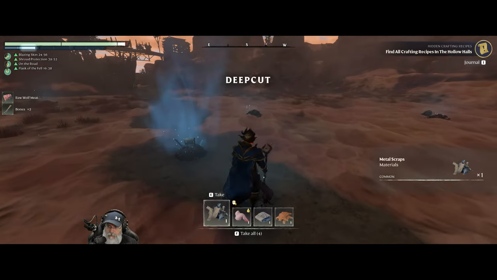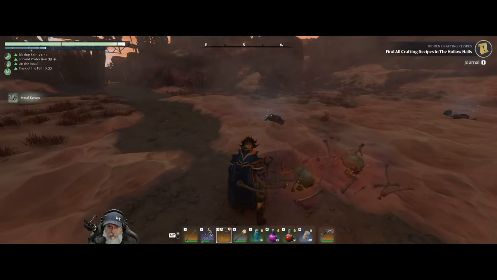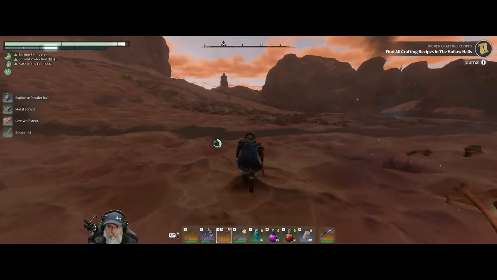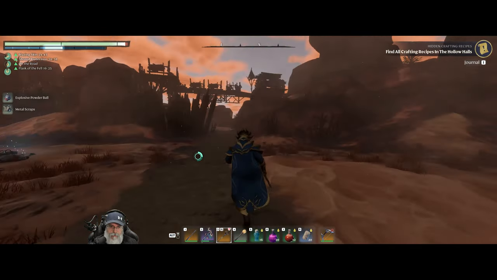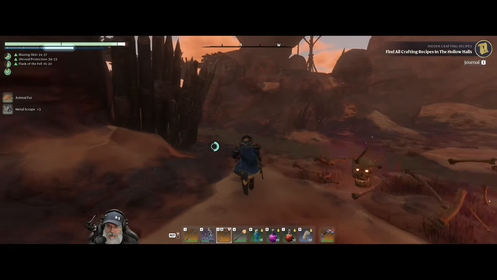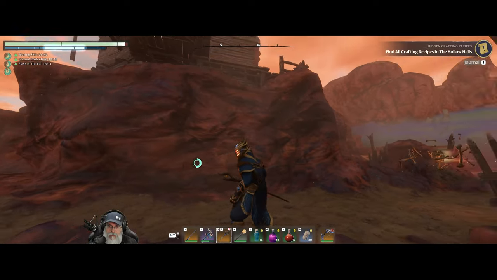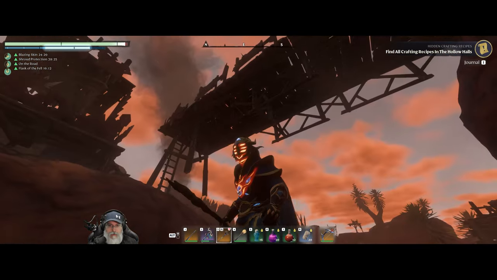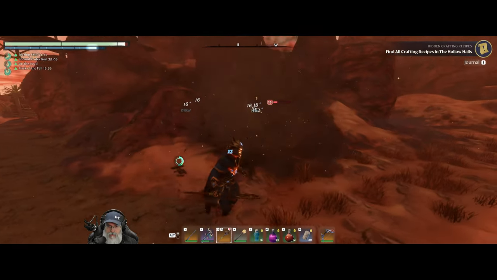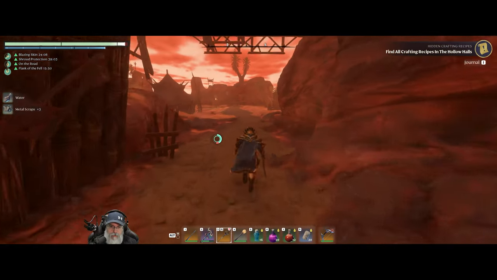Took her down. What do we get? I already have that. I don't want to step in that invisible deadly shroud area there. Somebody's still around. Skull buddies are taking them on. It's gonna get dark on us.